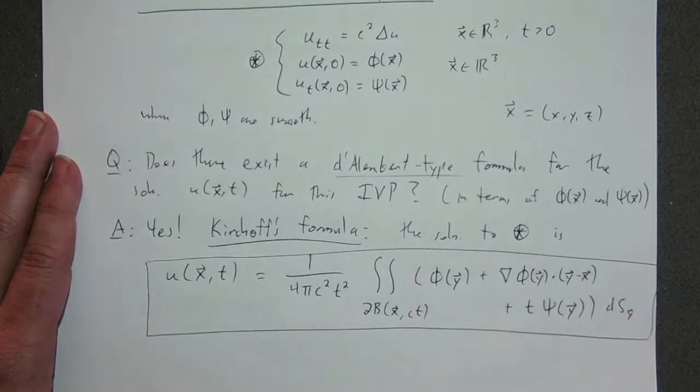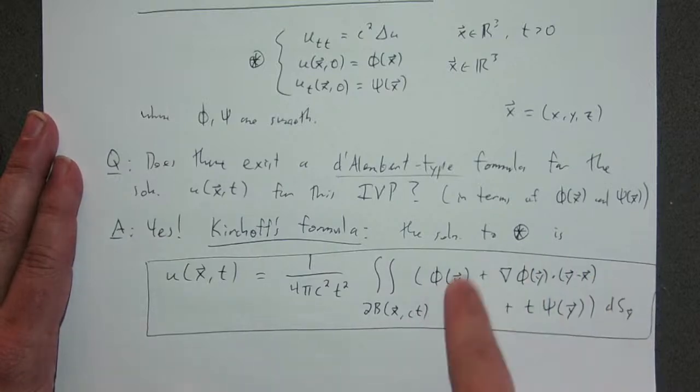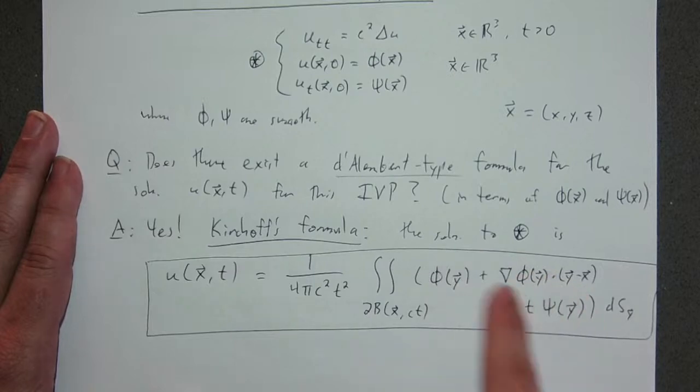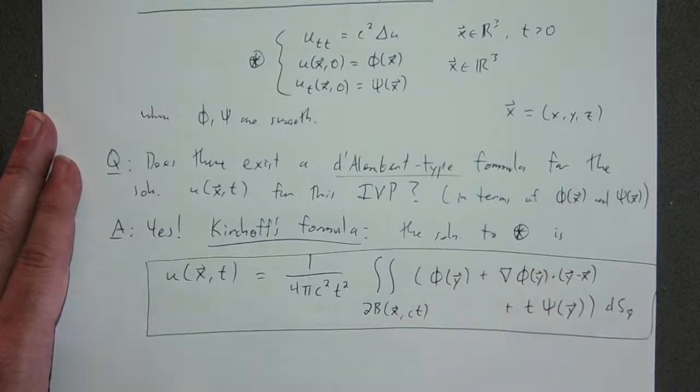From this expression, where, forget about this for a second, this is some kind of averaging thing, so forget about this at the moment. I am integrating here over the boundary of the ball centered at x with radius ct. Don't pay too much attention to this quantity right yet. I have to use a different dummy variable because the x is showing up in the center of this boundary, so I'm using a different dummy variable, y, to parameterize this surface integral.